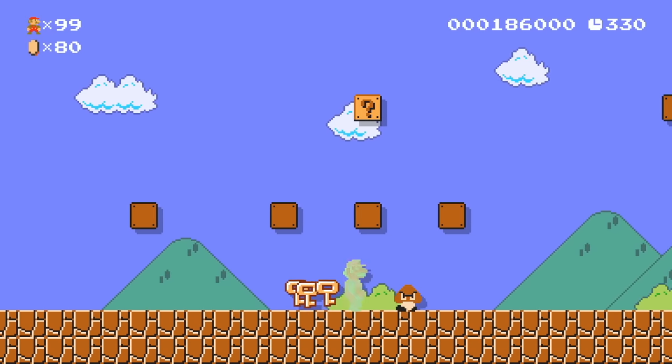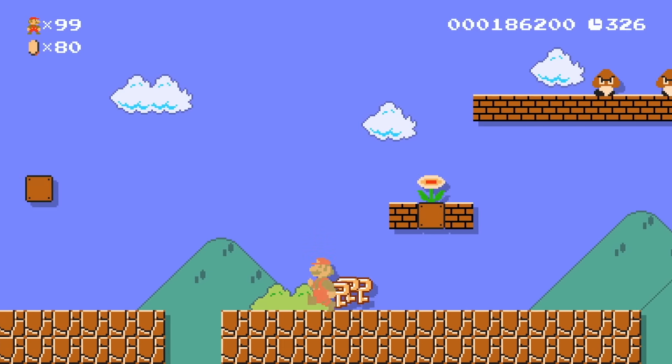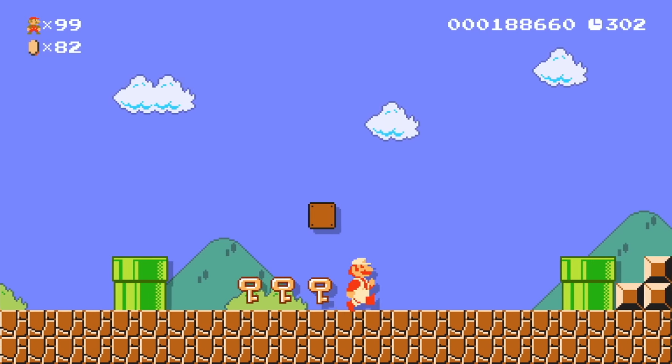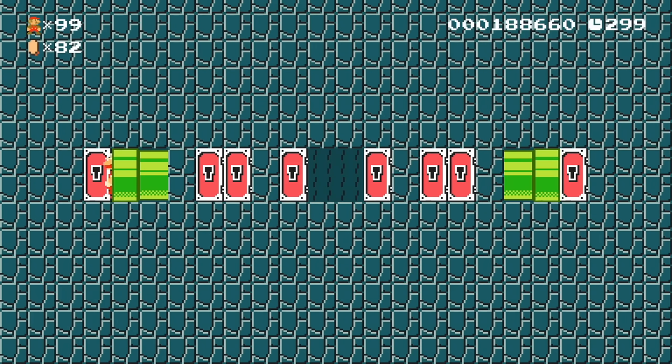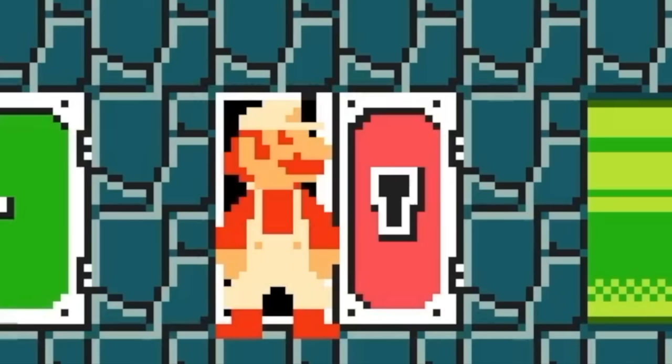Let's grab the star. Alright. What else is different? I'm not sure. We got three. How many do we need, though? I'm not sure. All right, let's go in here and find out. All right, we need one, two, three. We need one more. Okay, we need to find one more thing.